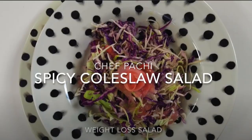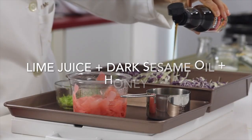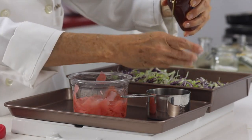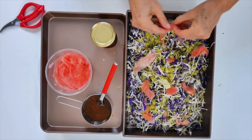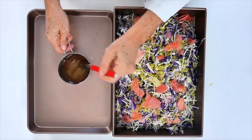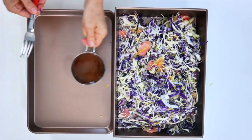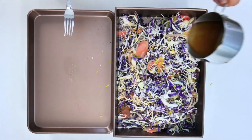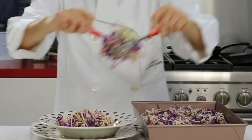Now, here we come with our salad — this is what I call Chef Pachi's weight loss salad. We place all our cabbage in a pan and add the rind of the limes. In a little cup, we're going to make our dressing. There we place our lemon juice, our honey, and our dark sesame oil. You can also add fresh ginger grated, or you can use the pickled ginger like I'm doing here. You can cut that pickled ginger smaller, but I like it in large pieces for my salad. Add that dressing after mixing it well so that everything mixes very well together.